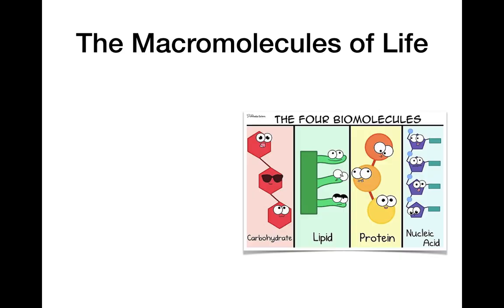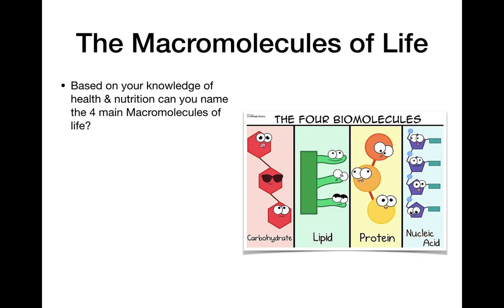Okay, next thing are the macromolecules of life. So macro means big, so the bigger molecules of life. That tend to be the ones made of many smaller subunits. And the four of them are carbohydrates, lipids, proteins, and nucleic acids. We're focusing more on these three because they're more the ones that are involved in digestion. And nucleic acids are really critical. That's the things like DNA, but they're not as key to digestion.